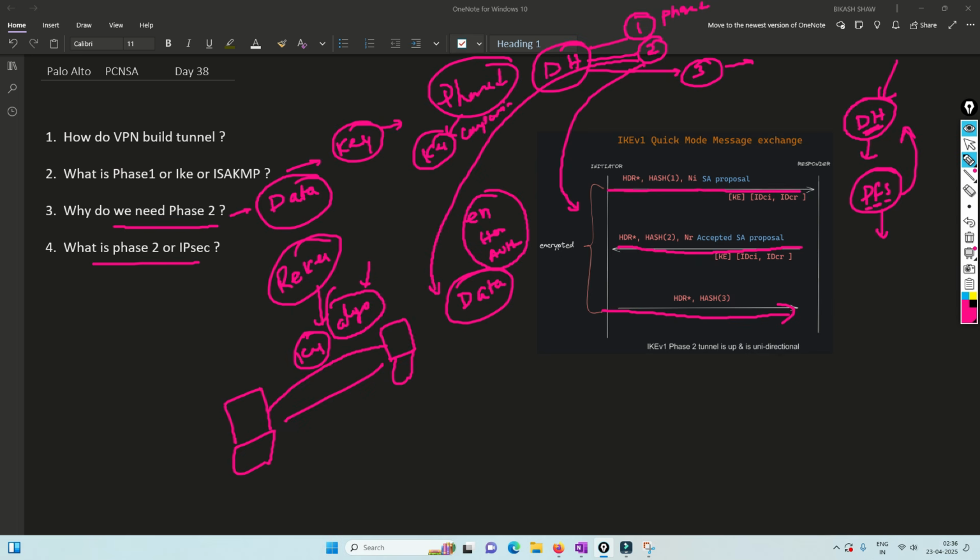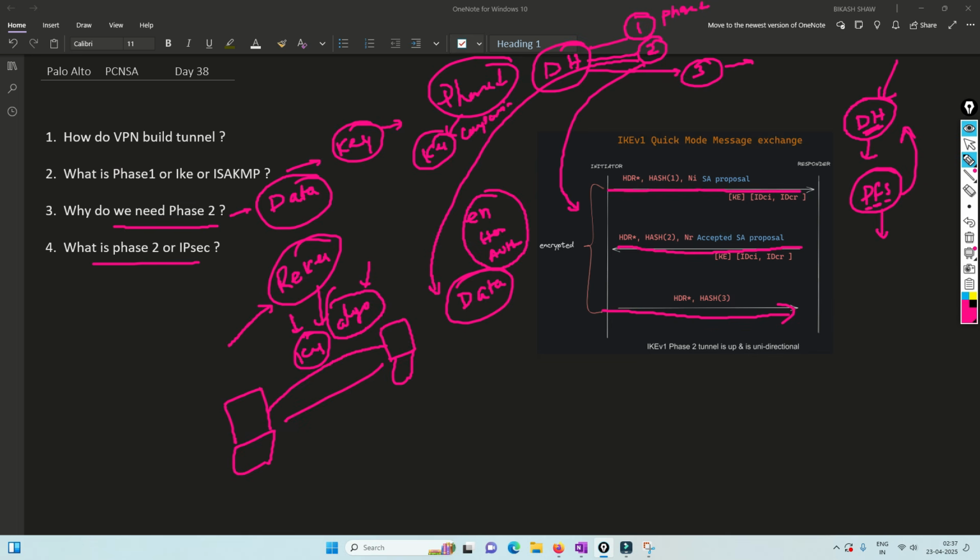For that reason the rekey is very important, because a new key will get derived while they are cracking that particular key. By the time they crack the key, a new key will have been generated.